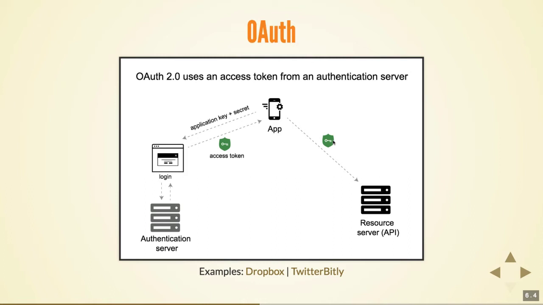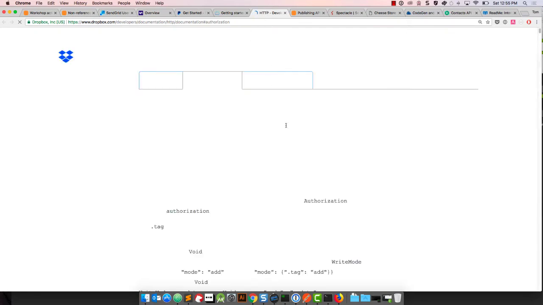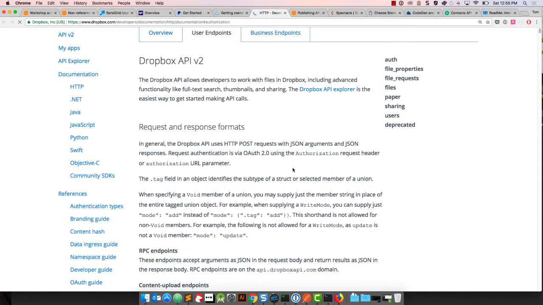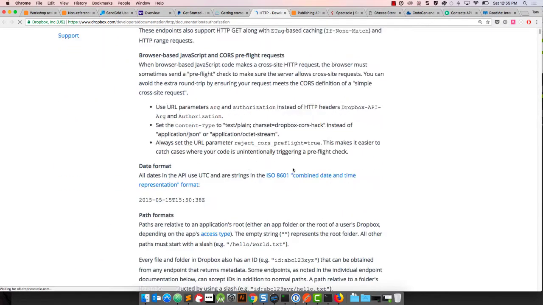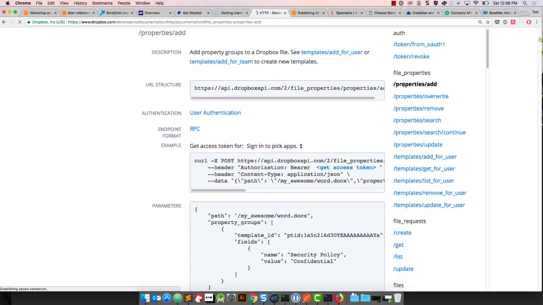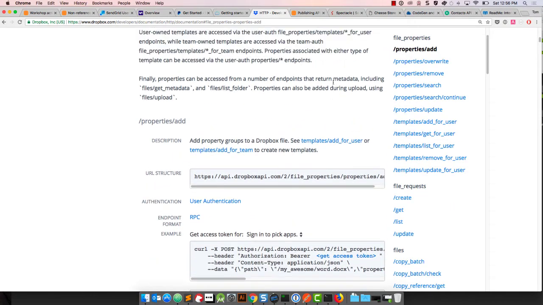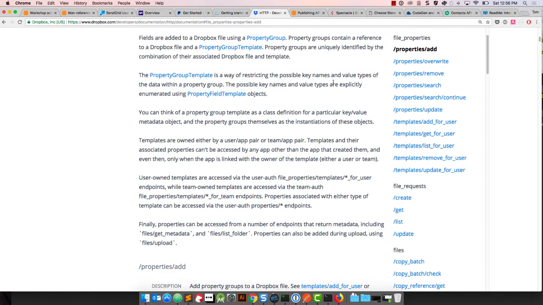OAuth tends to require some more explanation and so forth, but let's say that you're using Dropbox, or you're a Dropbox technical writer, and they're like, yes, we use OAuth. Well, what does that documentation look like? Yeah, here we go. You might have a description about some workflow. You would never have to describe OAuth itself, like document how OAuth works, which is probably a magnitude times 1,000 more complex than what you'd want in your documentation.